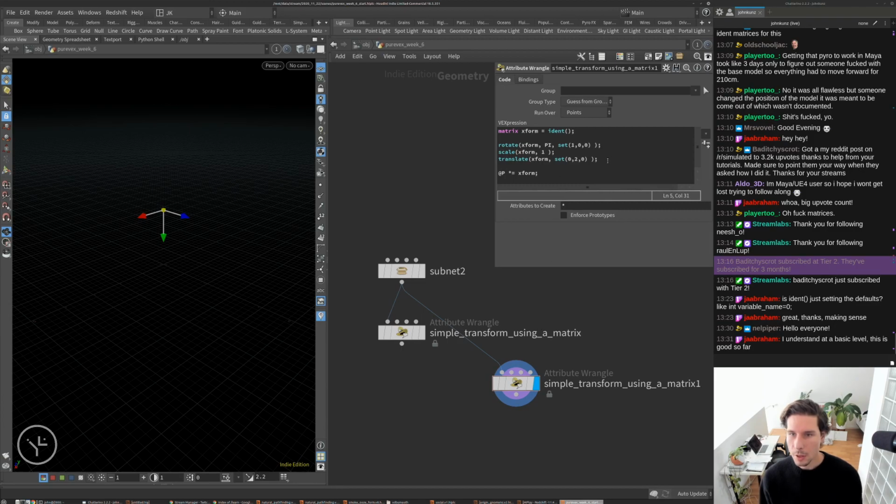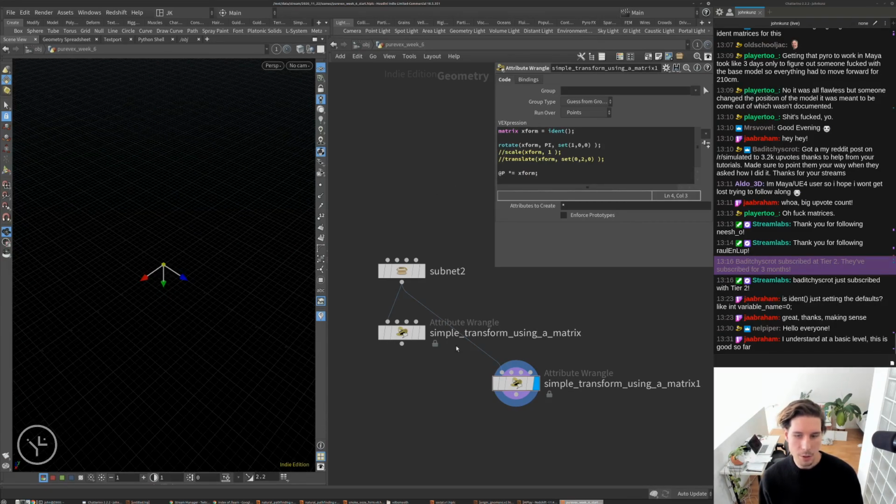So if we just get rid of the operations for now and go back to a scale, we could do, let's keep it this way, but we'll do a rotation around the y-axis.